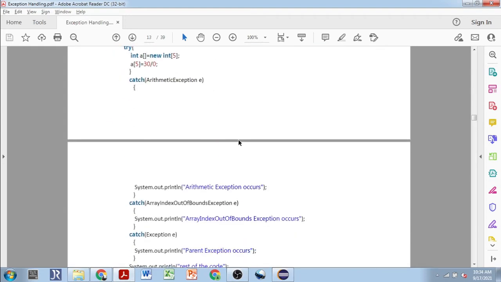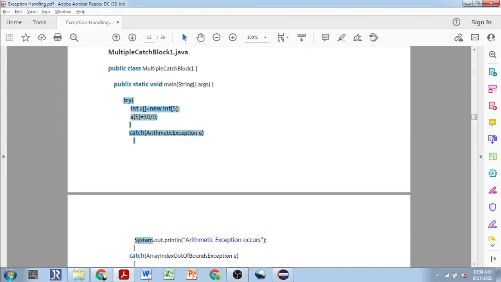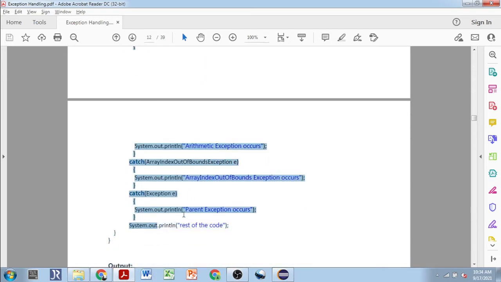See here, the same program is given over here. Let me show you the same thing again. I will not invest much time on it because you know it already.